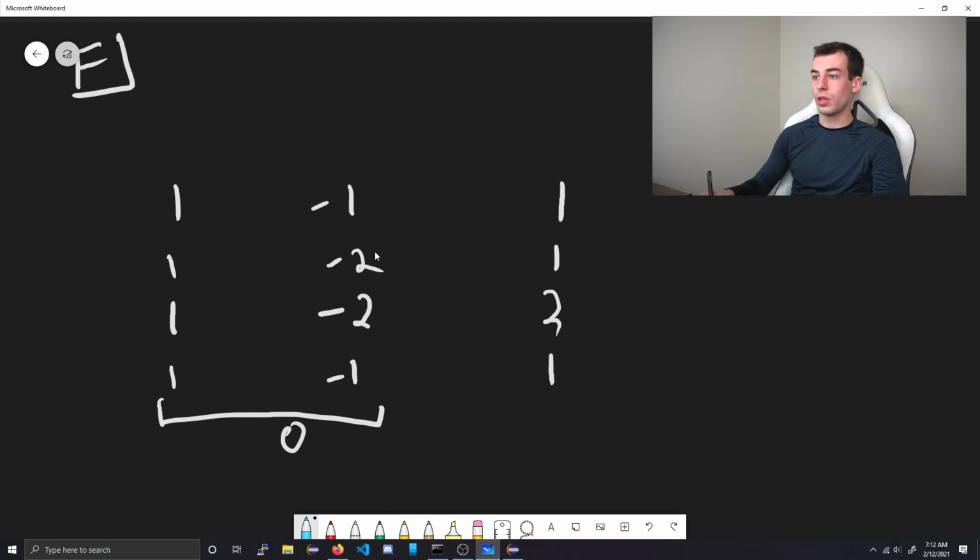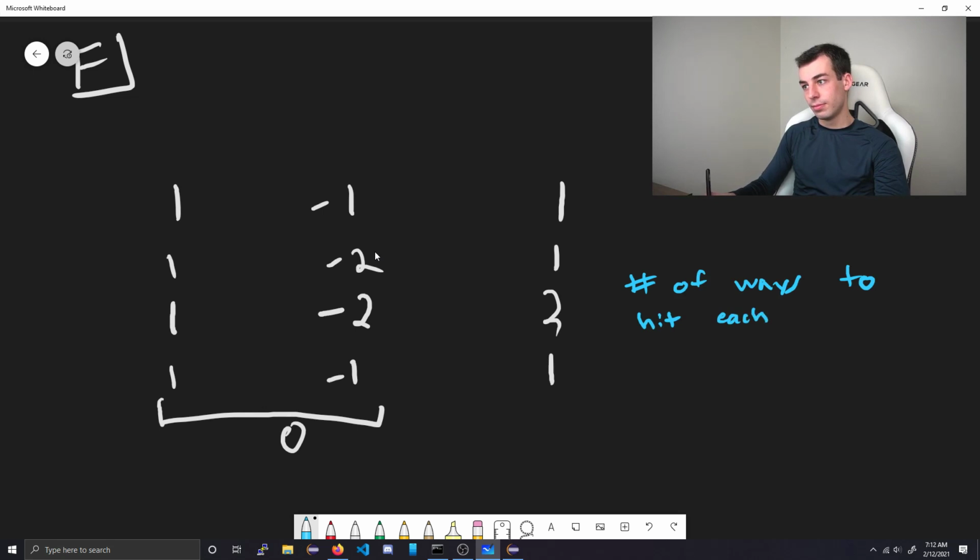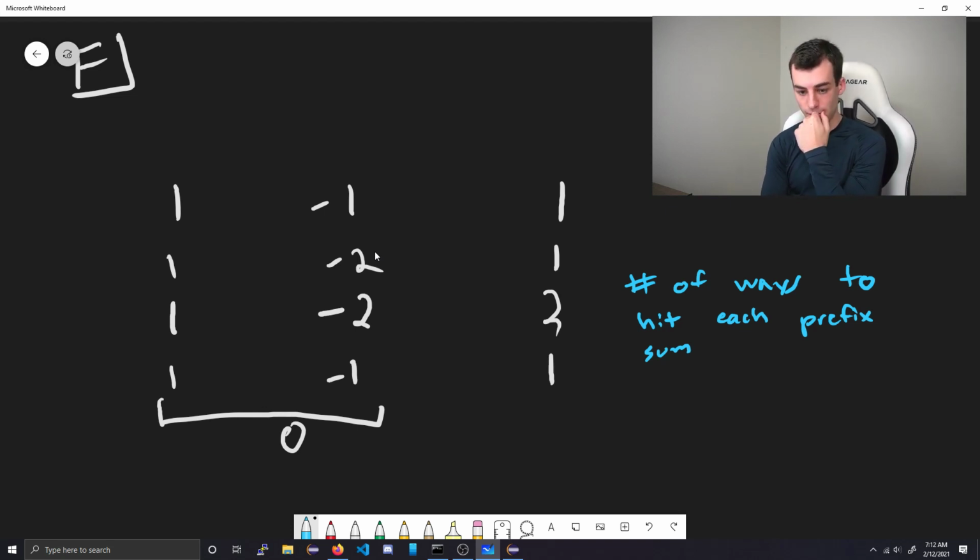So one interesting thing we could do is the number of ways to hit each prefix sum. With the number of ways of getting a prefix sum of each number, then we need to, so you can get this.